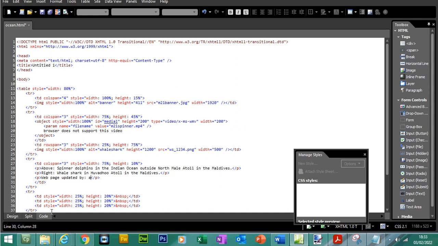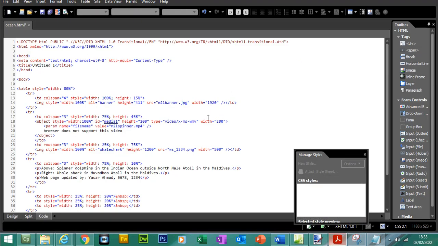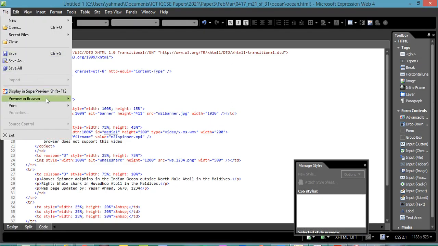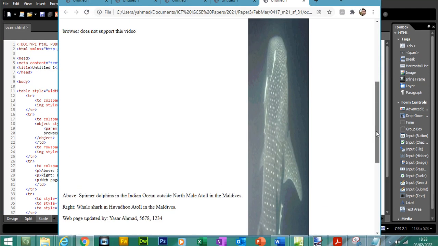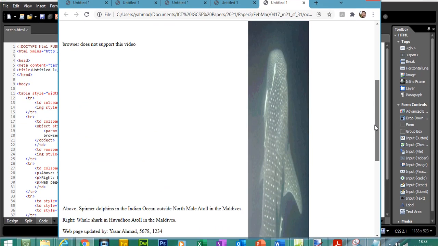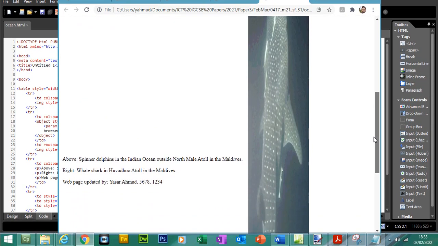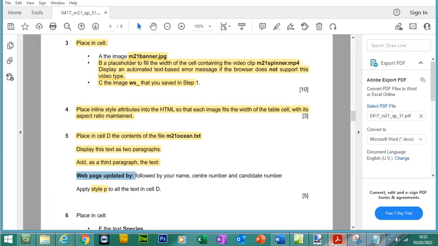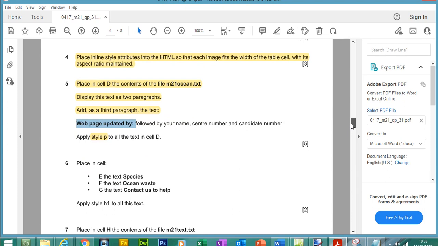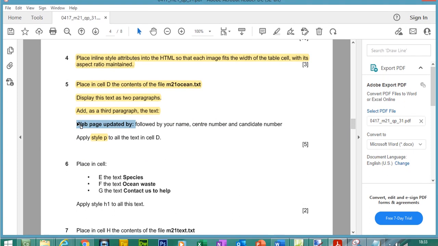So web page updated by, obviously you write your own name at this point. Center number 5, 6, 7, 8, candidate number 1, 2, 3, 4. Let's have a quick look to see what we have. Just check again in Chrome. And there's our 3 lines. 3 paragraphs, yep, done. Okay, that's finished.